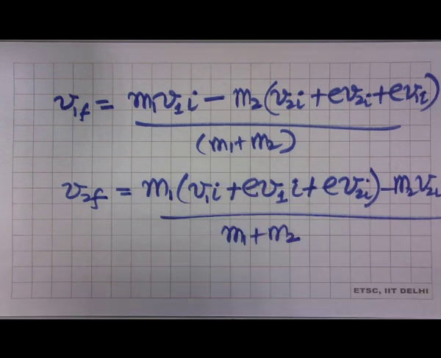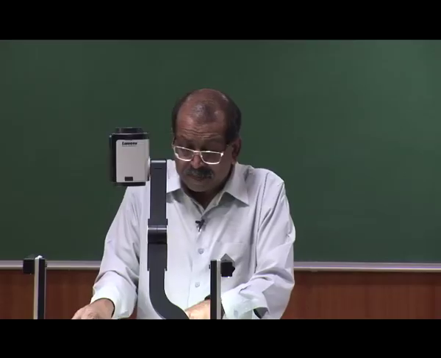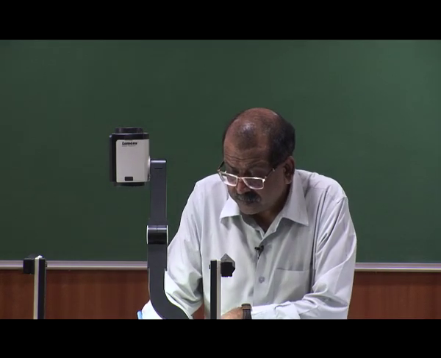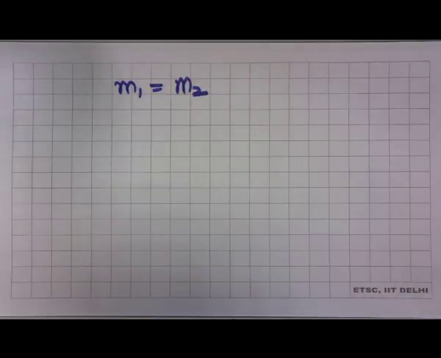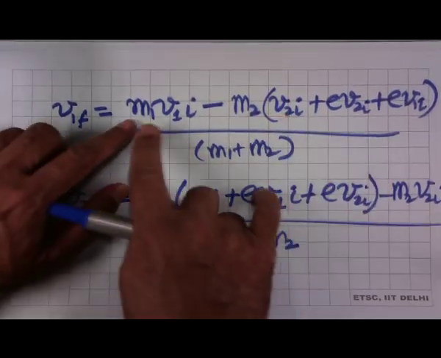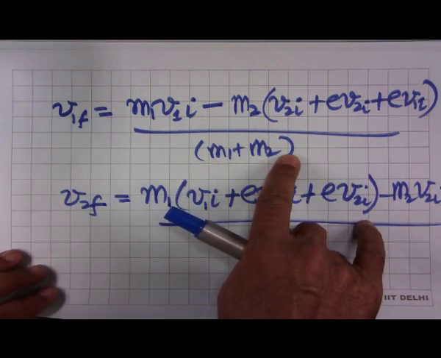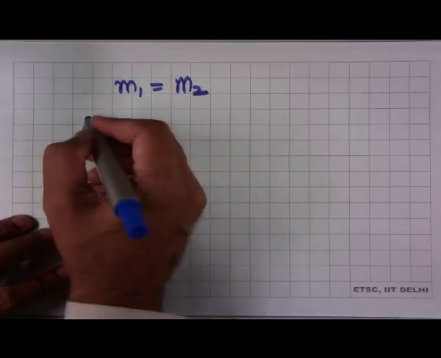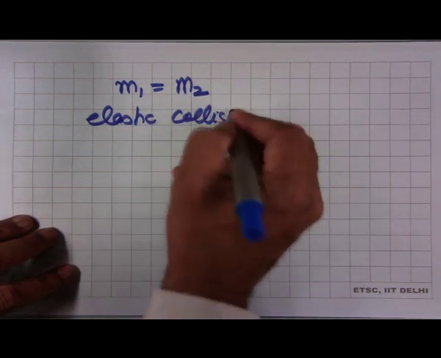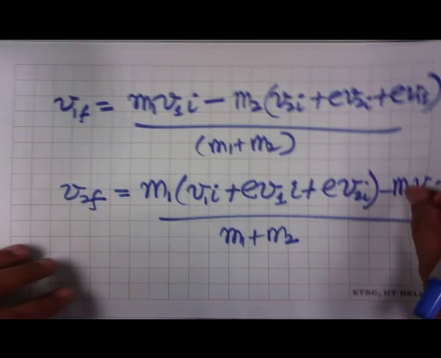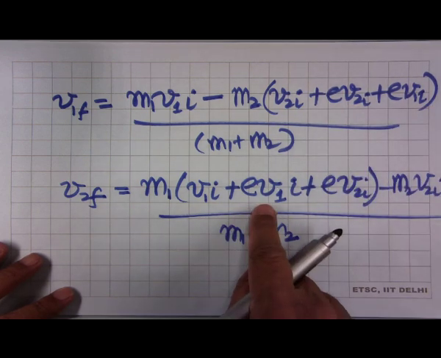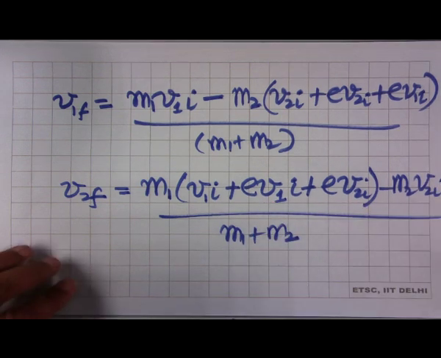You do not need to remember these formulas, you just apply these equations and you can then work out these different types of problems. Now, you will get many simplifications when you work these problems out. You will have cases, for example, m1 is equal to m2. If m1 is equal to m2, then these will go away. In the denominator, you will just be left with 2. Okay. Then you could talk for a case of elastic collision, you put E is equal to 1. So if you have an elastic collision, put E is equal to 1. So this will become 2 times v2I plus v1I, this will become 2 v1I plus v2I minus m2 v2I, and so on.